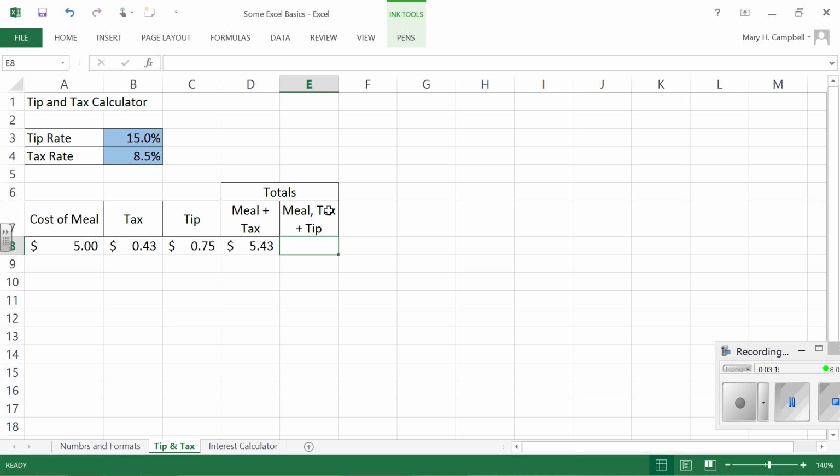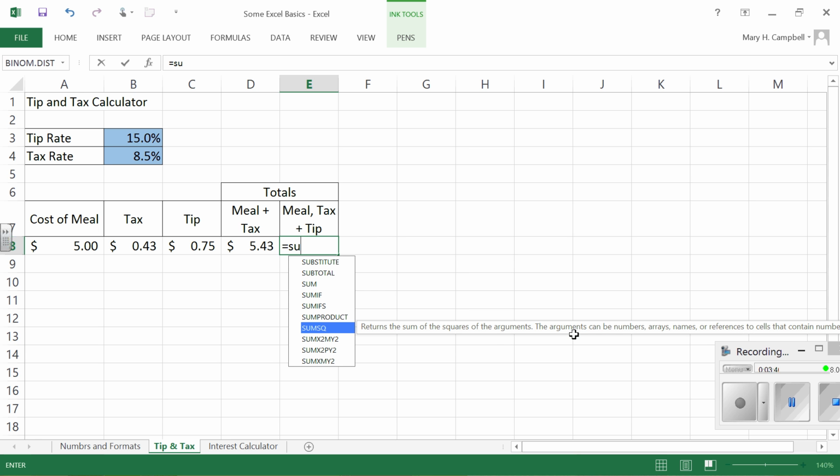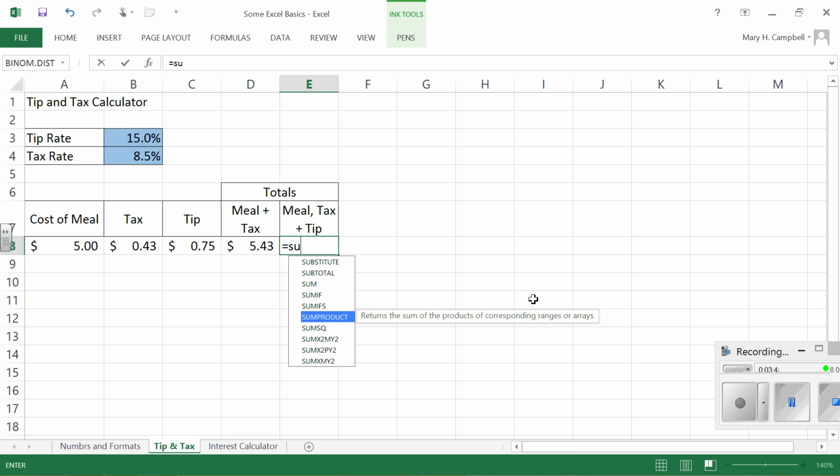Another way, if we're going to do some sums, is to use the SUM formula in Excel. So again, formulas always begin with equals. If something's going wrong, that's the first thing to check. And if I type in the word SUM, Excel will automatically come up with this list of possible functions that are programmed, and also mentions what these are. SUMSQ, the sum of the squares of the arguments, so the numbers are squared, then added up. SUMPRODUCT, the sum of the products of corresponding ranges. And what we want is just SUM, which adds all the numbers in a range of cells.